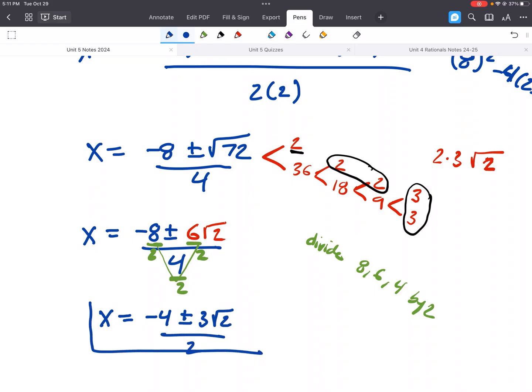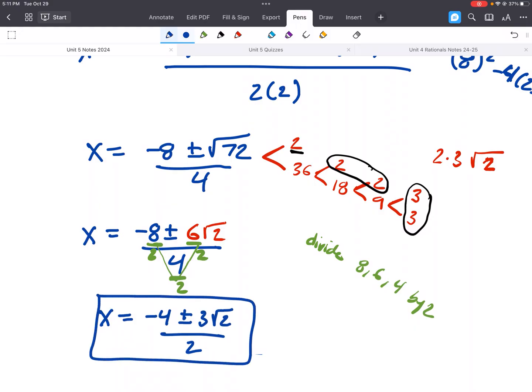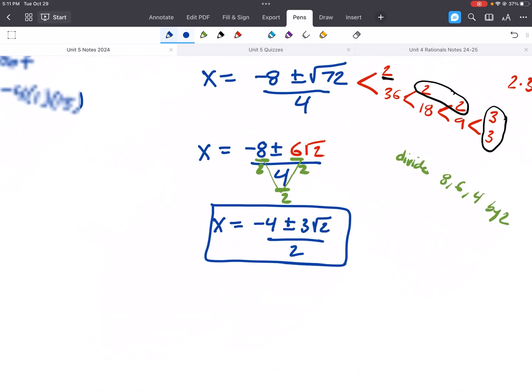Now it's kind of hairy, but this is what we end up getting. Okay, and you might say, well, Mr. Warner, I can divide 4 by 2 again. Like I could divide these 2 again by 2, but we want to do them all together. Okay, we want to keep this as one fraction. All right, so let's try a couple more.